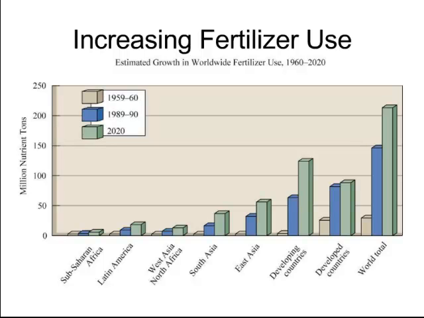Remember that the world's population is increasing, and most of that population growth is happening in less developed countries. So as the population increases, the use of fertilizer on the planet also increases. So we're using large amounts of fertilizer all around the planet. But in our less developed countries that are showing the most economic growth, we're seeing huge increases in the amount of fertilizers that they're using. So less developed nations, as they start to develop, are rapidly increasing the amount of fertilizer they use. This leads to downsides of fertilizer use.